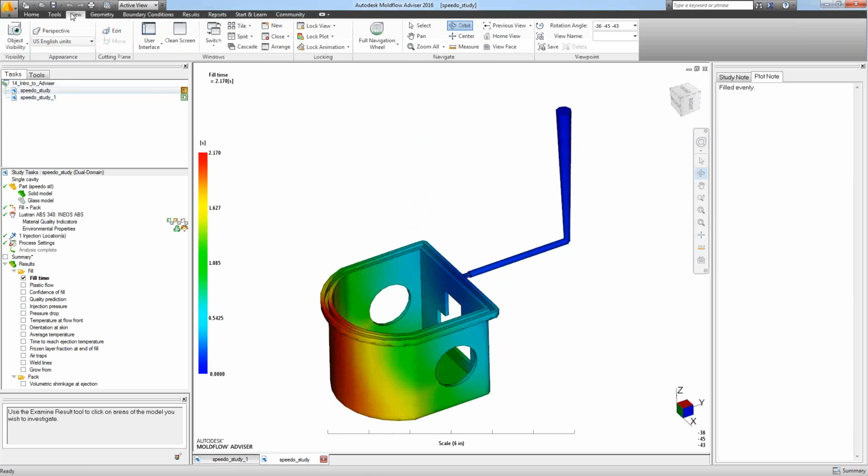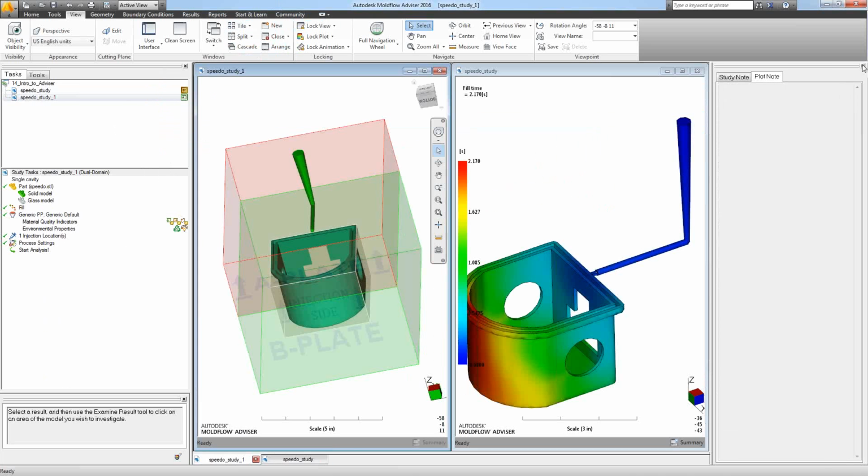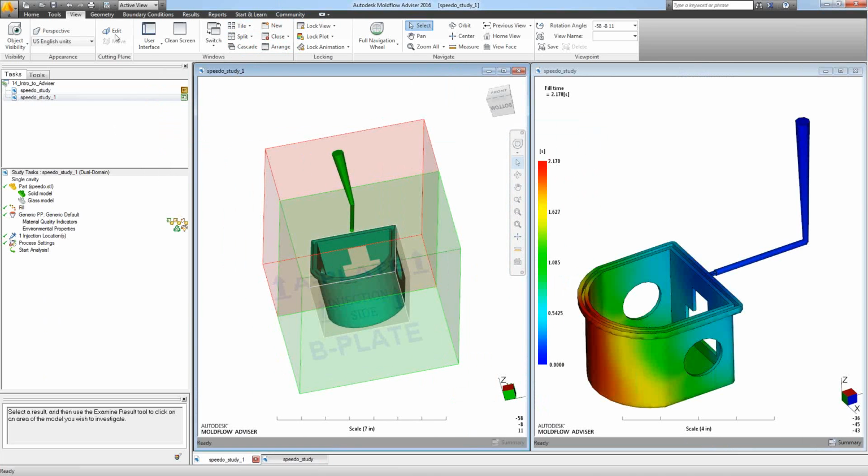All right, so let me do something I saw in here. Just as a general thing, this is something we did add to the 2016 version. If you are comparing different studies, let me pull up both of those here, use that tile option, and get rid of that to free up some space. You can add the study title in here, so if you're creating a screenshot or something, it'll be right in that results or center workspace area.